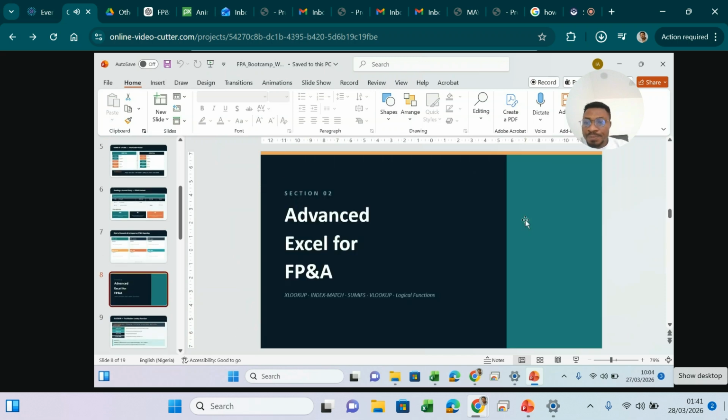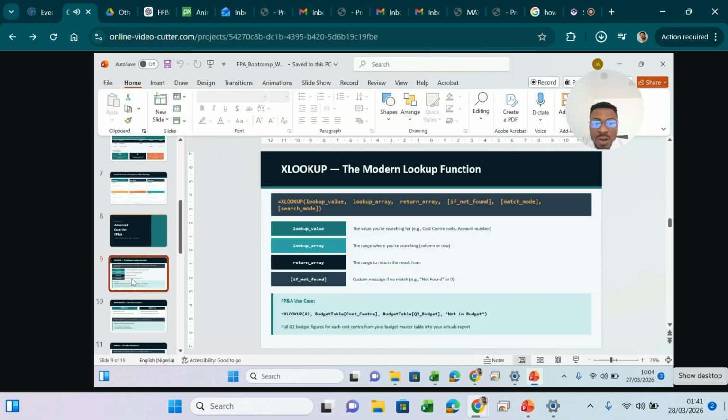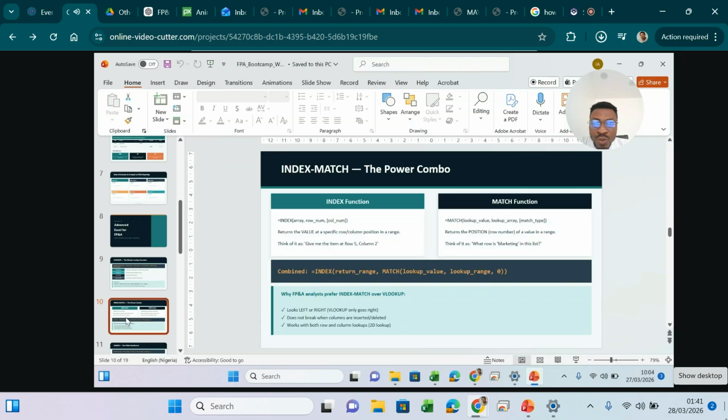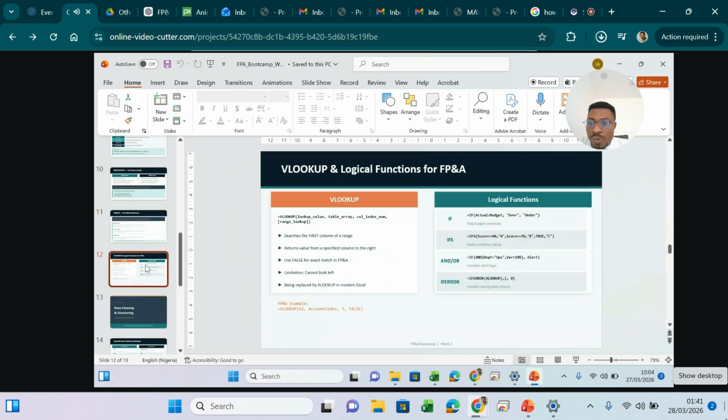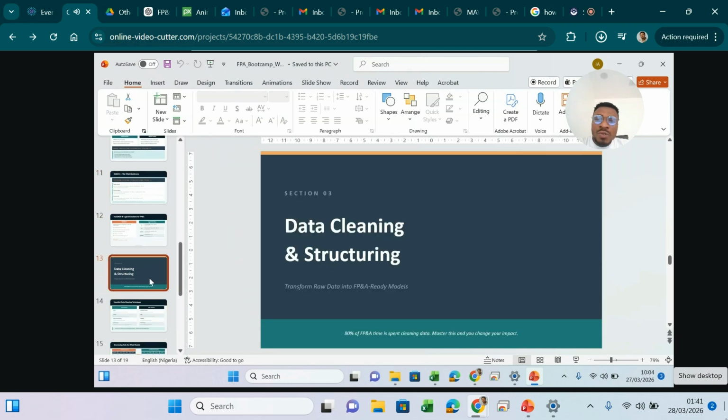And here is advanced Excel for FP&A professionals. So in this aspect now, we're going to be looking deep into advanced Excel for FP&A. We're going to be looking into the major advanced formulas and dynamic array formulas that we use dynamically when we are doing some FP&A analysis, right? So that's one aspect we'll be looking at. We'll be discussing them practically so that you understand how it fully works, right?